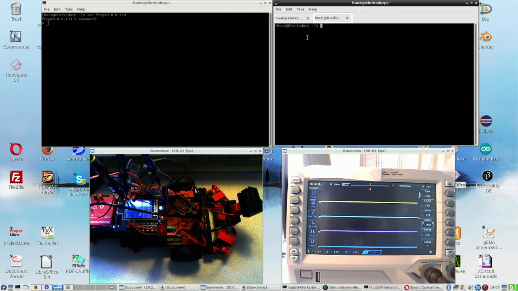What I need to do is, and I shall do that right now, making the SSH run.